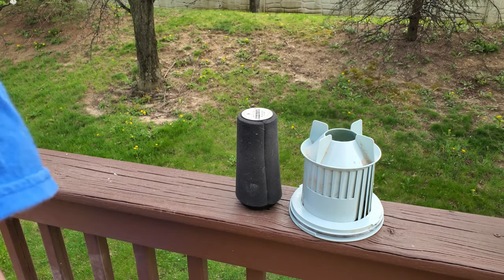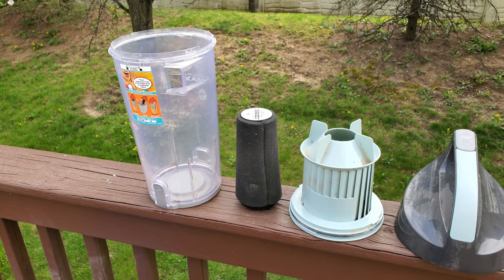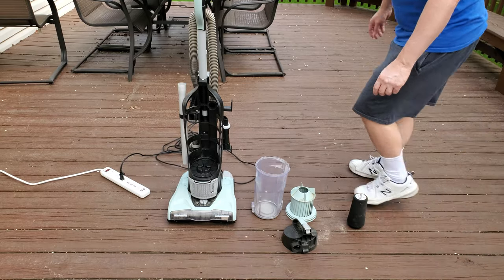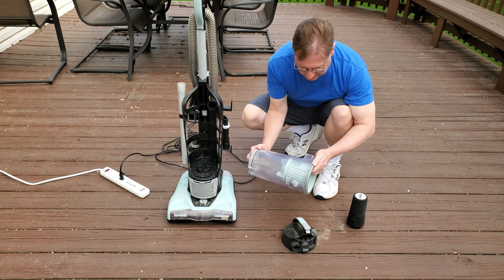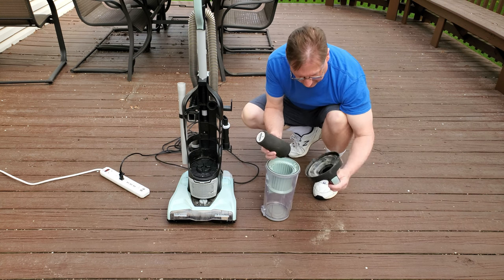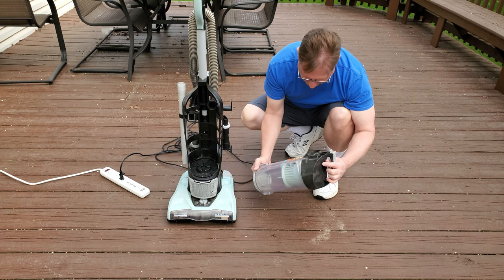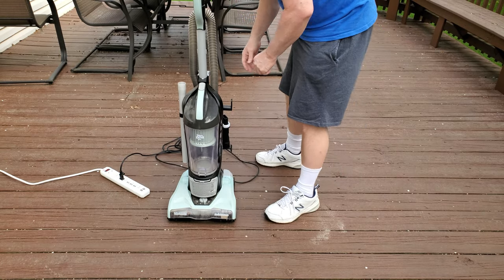All right, let's see if we can get some of this back together here. And check the hose, because that's one thing we definitely haven't checked. Maybe there's a clog in the hose. Alrighty. Should fit in here one way or another. Seems to be good. That needs some type of twist fit there. Okay, that's good. Put this in. Where's the piece here? Okay, that clicks. Yay. That's great.